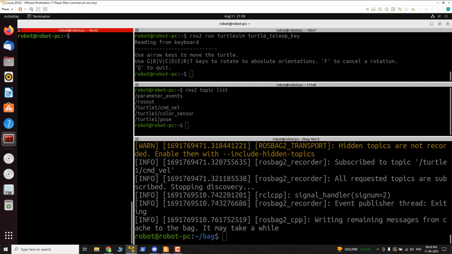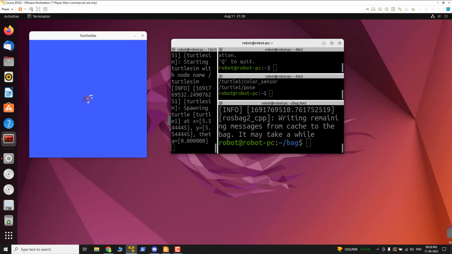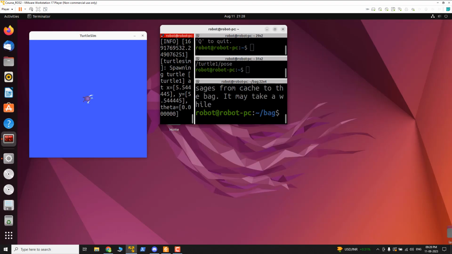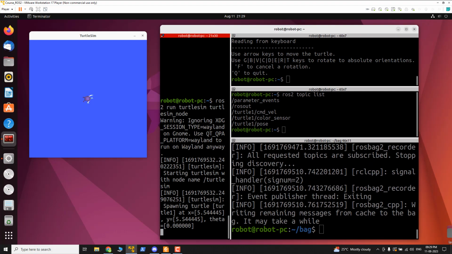And let's play the bag file. So I'm just starting the turtlesim, and then we can see whether the bag file got created or not.